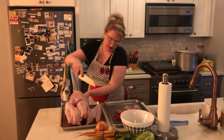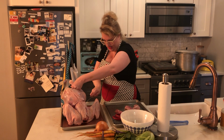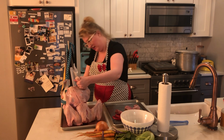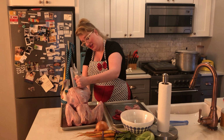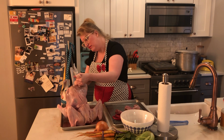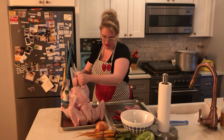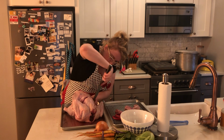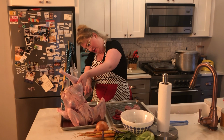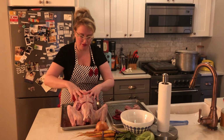And now we cut this side, and obviously this is a very drippy mess, so instead of doing this on a cutting board, I'm doing this into the sheet pan that it was defrosting on because everything about this is disgusting. But, you know, treat your food with respect. The turkey died for your dinner. The least you can do is give it a quality last go-round. Okay. So this is all now loosened from itself.